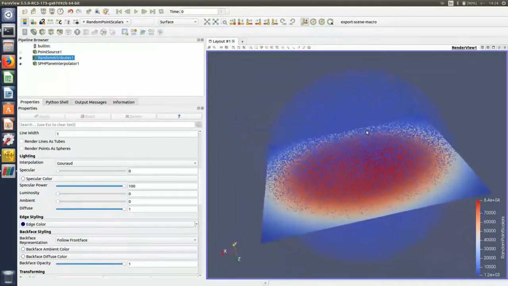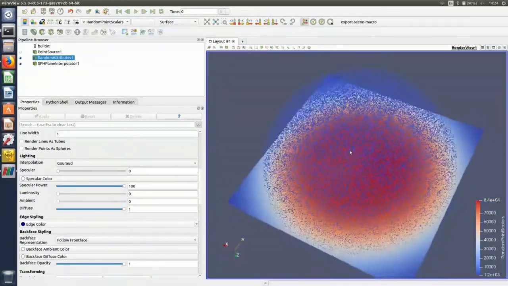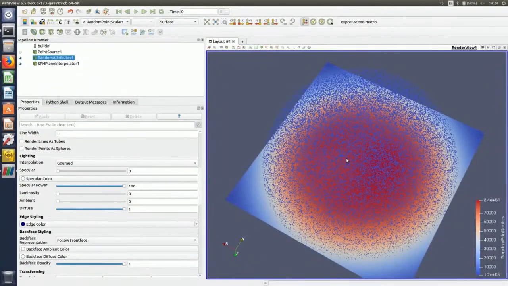We have interpolated, based on an SPH kernel, those points back onto a plane. This morning we had the question, can we do volume rendering of SPH data, of particle data? This would be the case. You would implement a box, an interpolation box around your points. In terms of acceleration, TBB is a good option today.